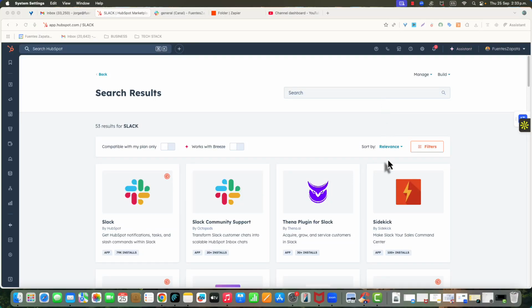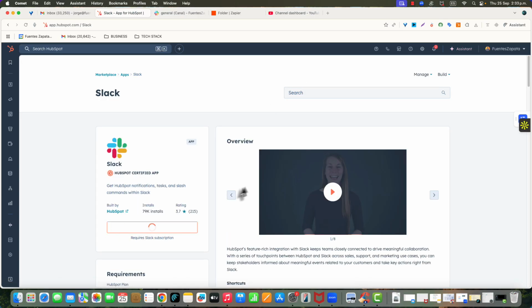All right, so as you historically know, in order for us to leverage the best out of the Slack to HubSpot integration, we require a Slack subscription. We also not only need a Slack subscription, but if we want to use Slack messaging for anything that is done via HubSpot workflows, we certainly also will need HubSpot Marketing Hub Pro or a pro subscription to HubSpot like Sales Hub Pro, etc. Right? So we have those roadblocks right now.